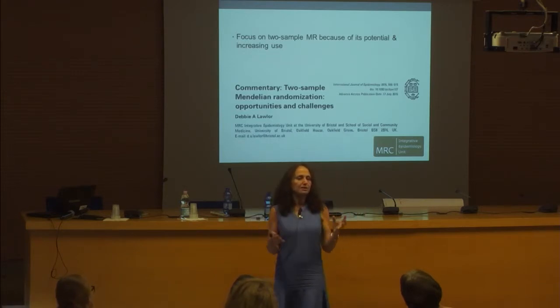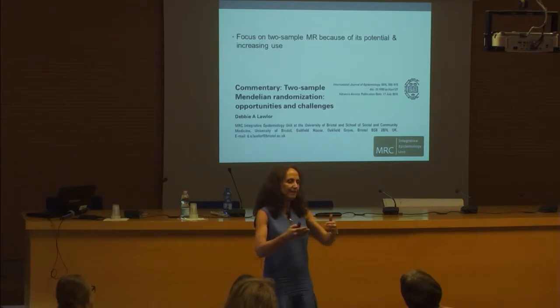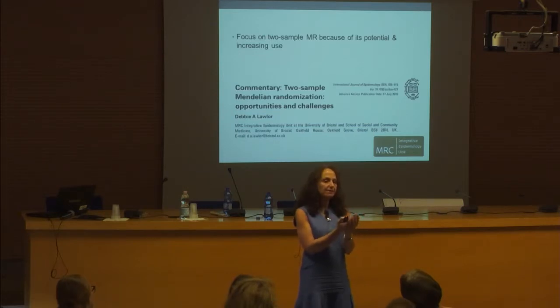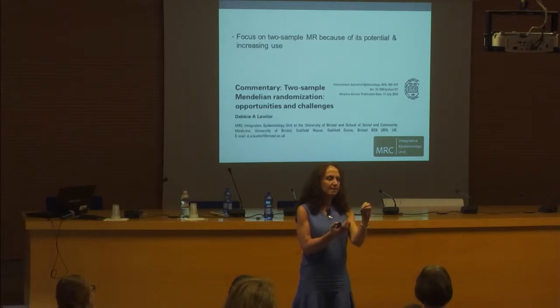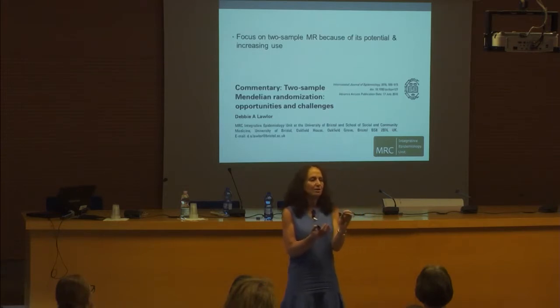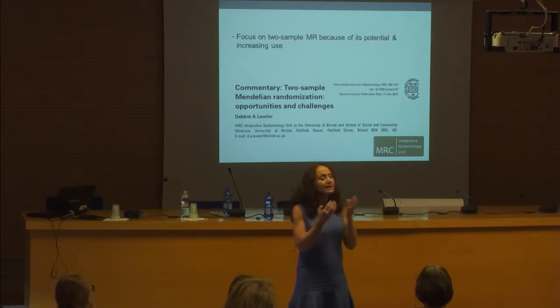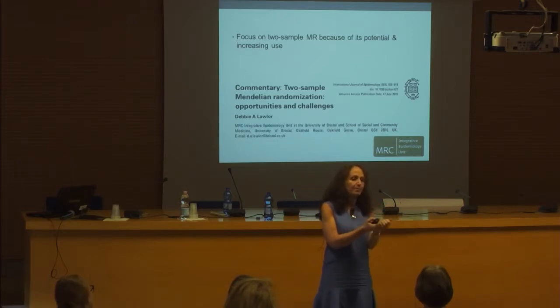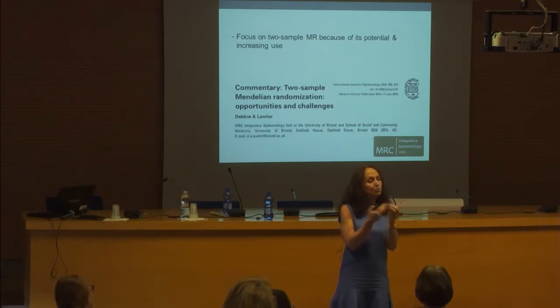But for example, they went to the giant consortia where they got their genetic variants for body mass index and waist circumference, and they used the combined data for men and women for the genetic variants for body mass index and waist circumference for all of their outcomes, including breast cancer, which does occur in men but rarely, and prostate cancer, which definitely does not occur in women. And at a minimum, and that's one of the problems with aggregate data, maybe they only had the aggregate data on body mass index and waist circumference variants from men and women combined. But at a minimum then you need to discuss that.